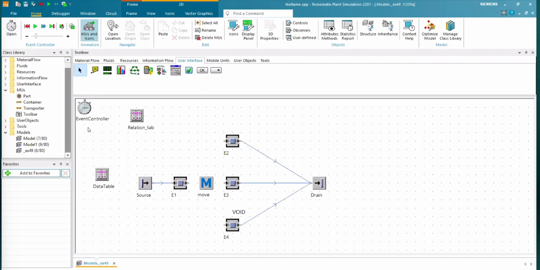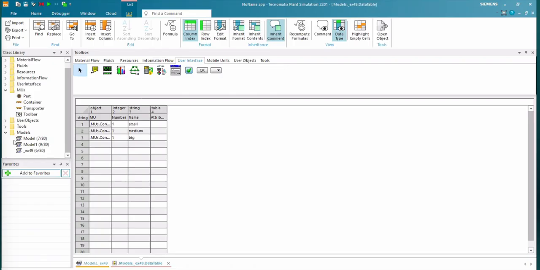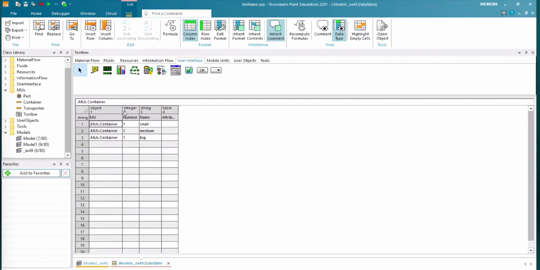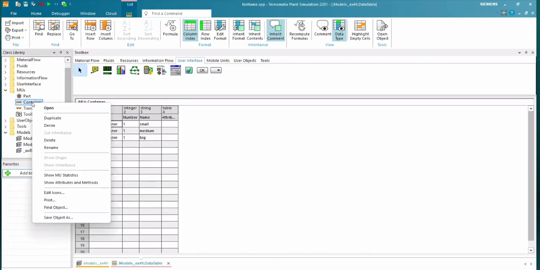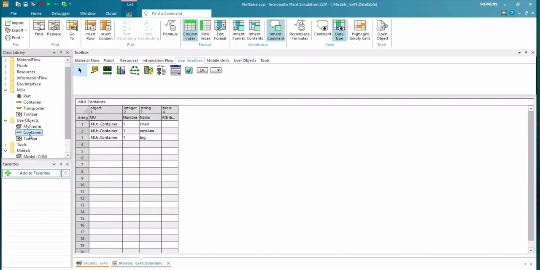So maybe do it like we have three different views. So duplicate the container. Match here. Okay.